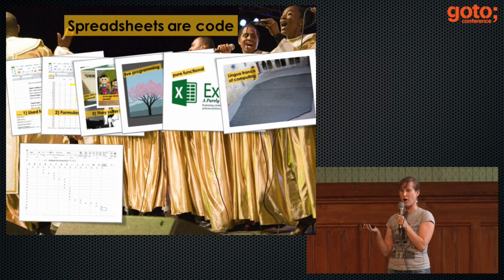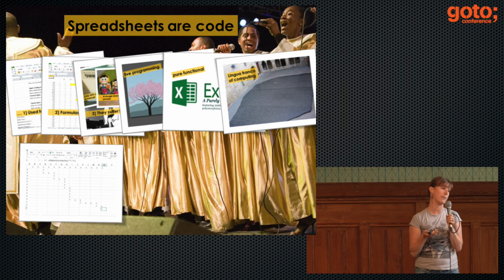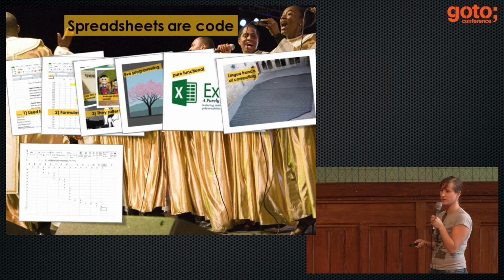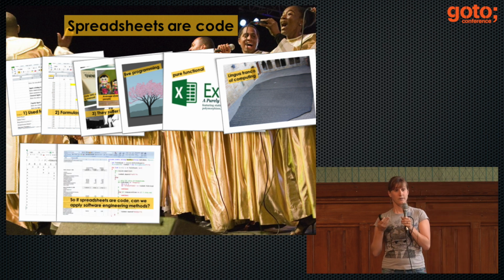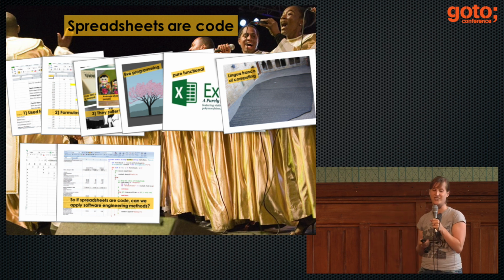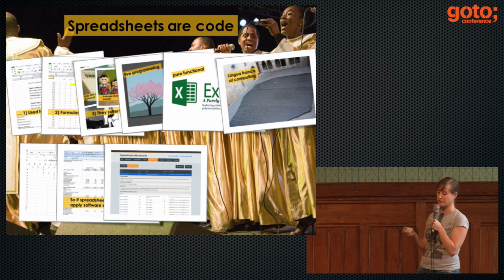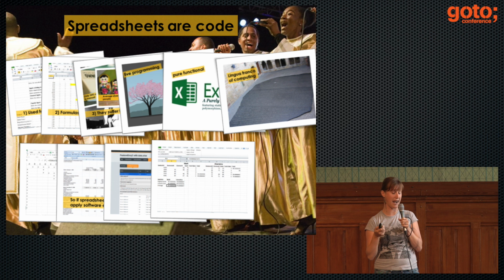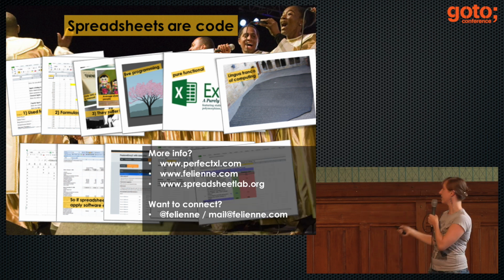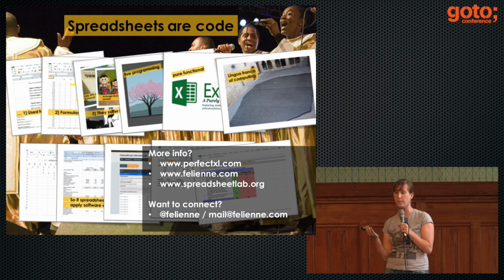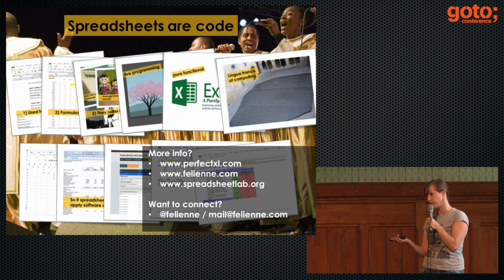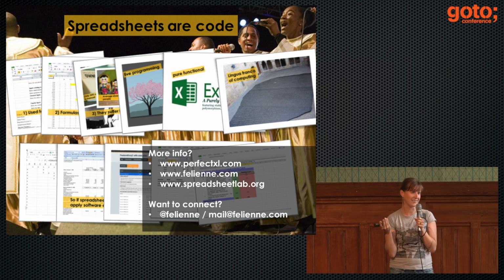I've showed you a few examples of how to implement real-life programming problems in an easy way in a spreadsheet, including a nice maze solved with dynamic programming. So if spreadsheets are indeed code, they can use a little bit of software engineering magic. And I've showed you that in the form of a smell detection tool, a refactoring tool, and a test tool. If you want to know more, this is the website Perfect Excel of the smell detection tool that is now commercially available. You can go to my website to download the refactoring tool and the testing tool because they're still active, ongoing research, and we really want people to try that.